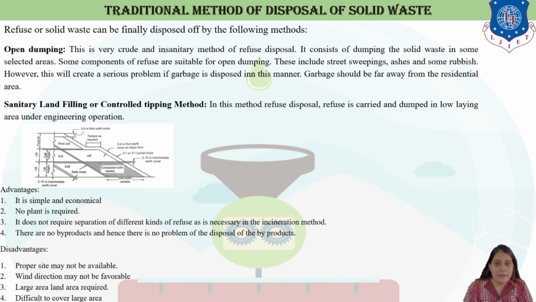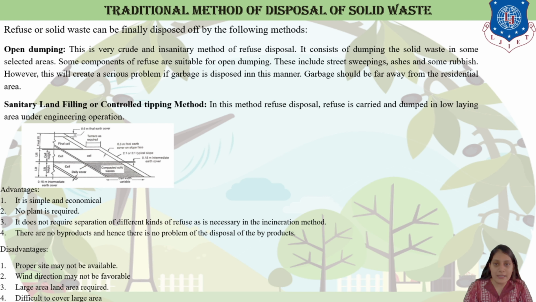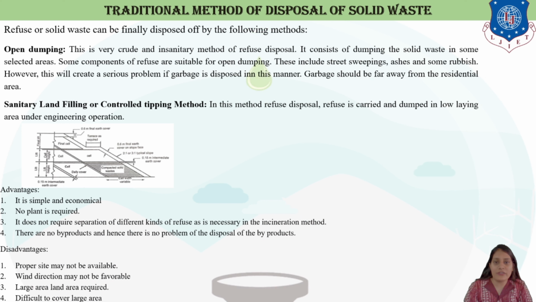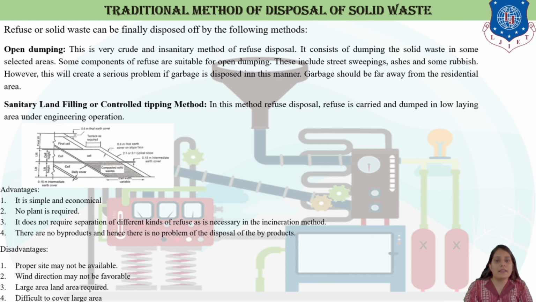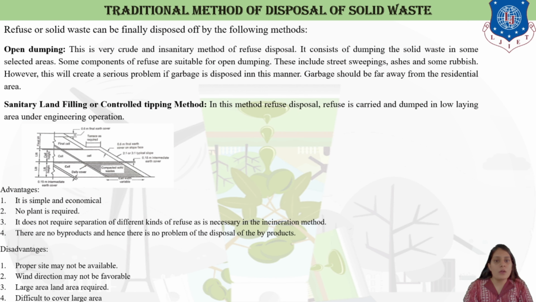Where are the dumping sites? If I would like to give you an example for those staying here in Ahmedabad, it is the example of the Pirana site. Near Pirana you have seen the old Kamod area, the extension of SP Ring Road. There you have seen an open dumping site. There are layers of waste which is collected in the day-to-day collection centers from Ahmedabad city. What are they doing?